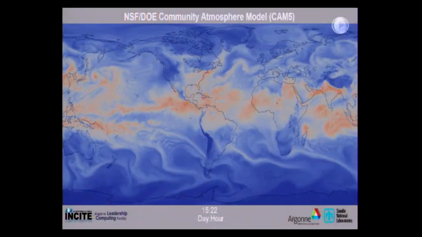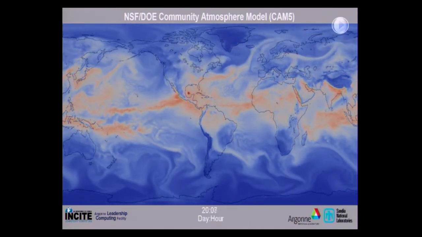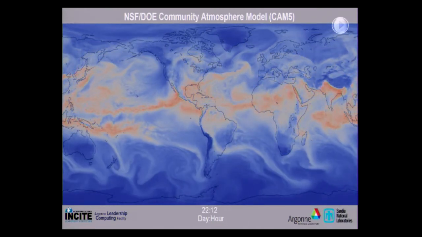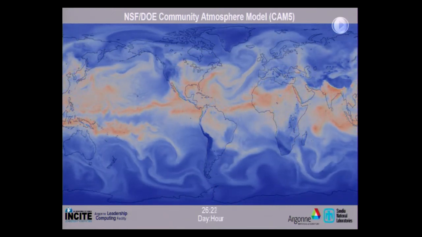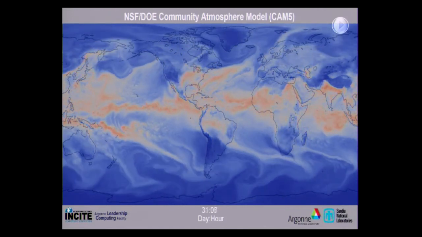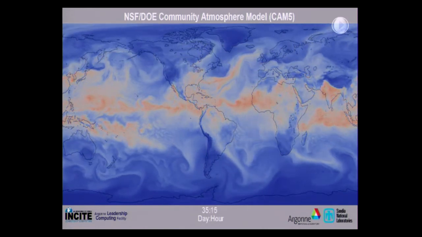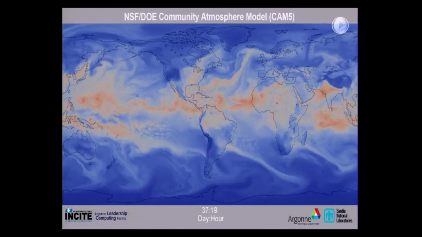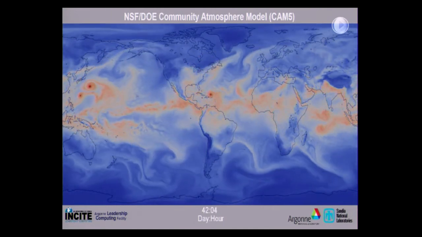This is a climate model. It's actually a joint NSF-DOE climate model, which might not exist in the future, but this is it. It's an animation of water vapor in the atmosphere. So you can see a lot of things that you might expect about the real world. You can see that in the tropics there's more water vapor than at the poles. You can see these atmospheric rivers of water vapor kind of spiraling off the tropical jets.